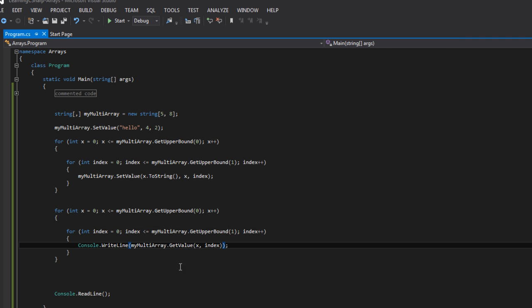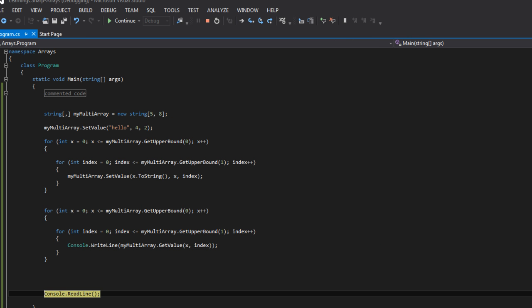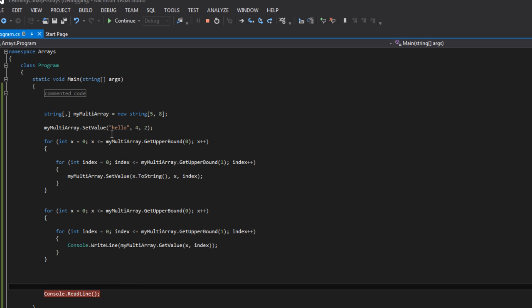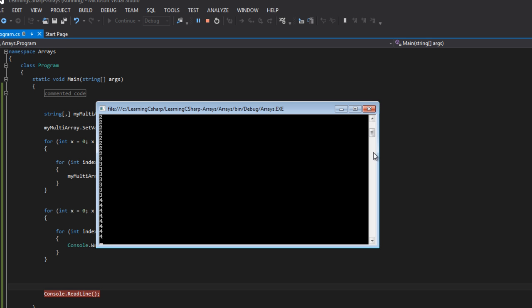What we're displaying there is only the value from that particular location, which is what we saw before. Run that again and we'll pause it. So here are the values. We've got 0, 0, 0, seven times or eight times, so on and so forth. So we got 1, 2, 3, 4, 5, 6, 7, 8.